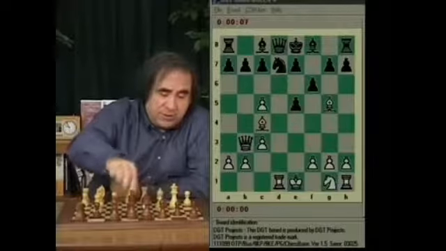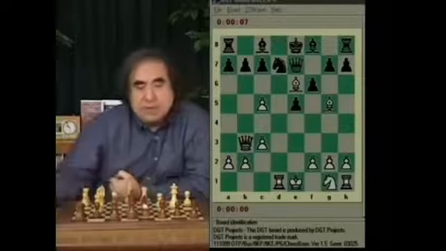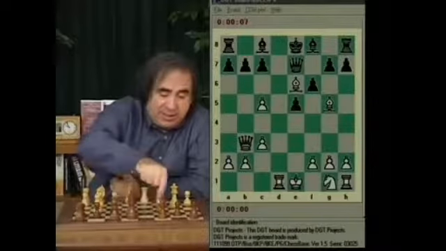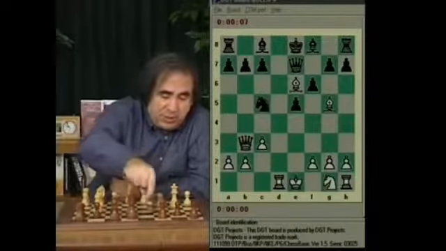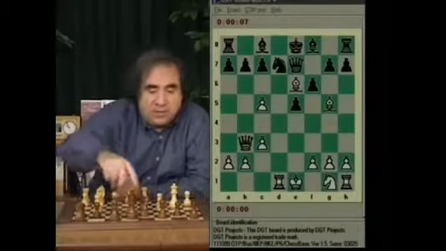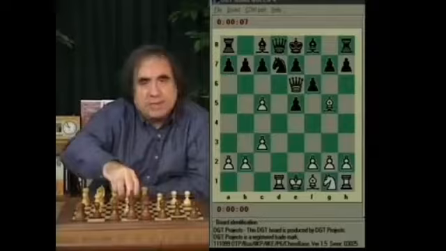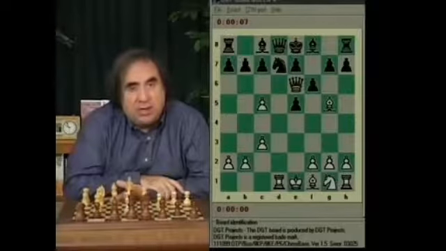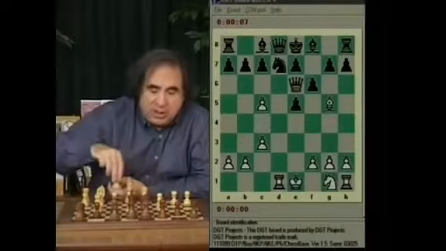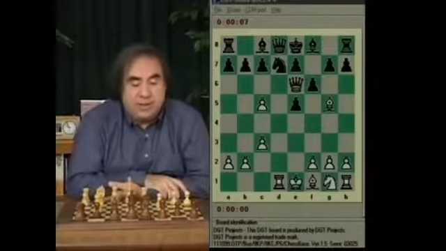Now if white goes bishop c4, then e6, and on bishop takes e6, queen e7, black is doing fine because of threatening knight takes c5, attacking the queen and the bishop on e6, and threatening also pawn takes g5. Black is doing fine. But the killer is queen to e6, and black can resign on the spot because the next move is bishop c4 and queen f7. There is no shadow of defense. Black should resign right away.